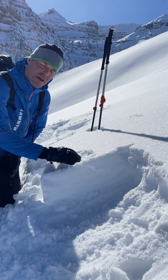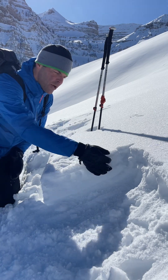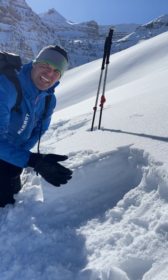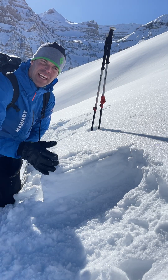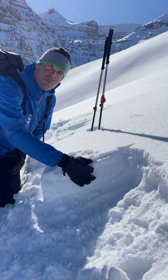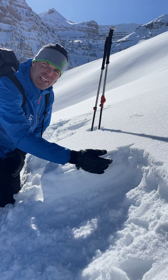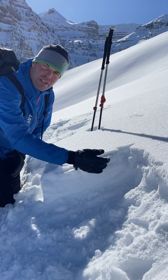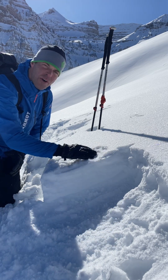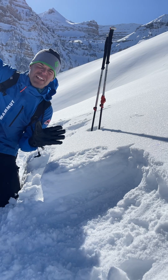I can tell because there's this crust right here — the Sun is penetrating into the snow and it's warming up this layer right here. It's melting a little bit, and then as the Sun moves away it's refrozen and formed this crust. What we end up with is a strong temperature gradient, because when it's melting it's at 32 degrees Fahrenheit or zero degrees Celsius, and then this snow stays really cold because it's losing heat to the clear sky.